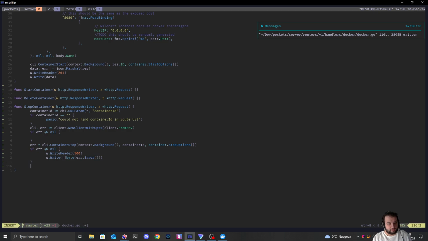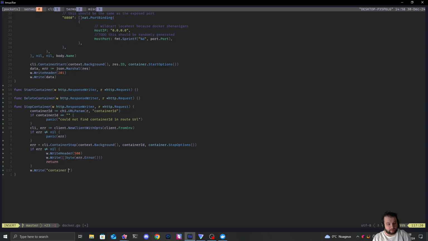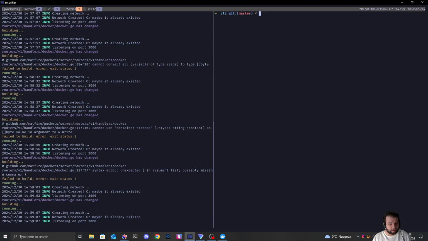Otherwise, we can do return, and then I guess we can do w.Write container stopped, and obviously have this converted to bytes like this. And now it rebuilds, everything seems to work.